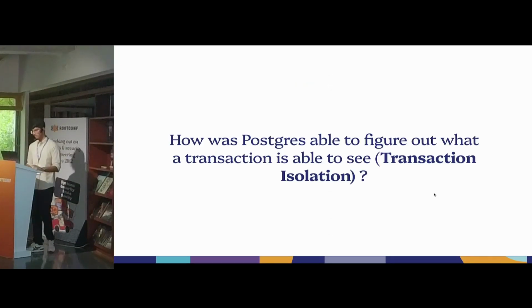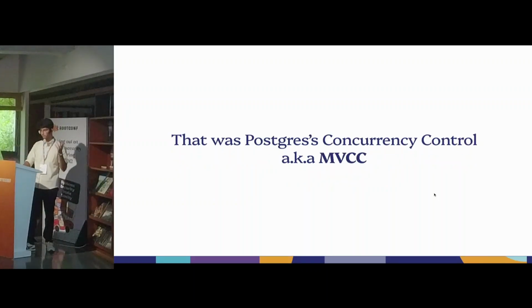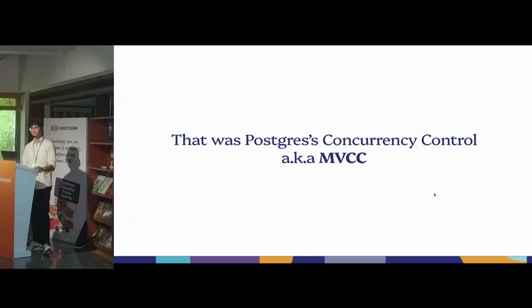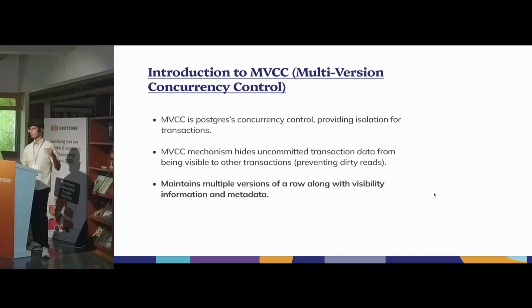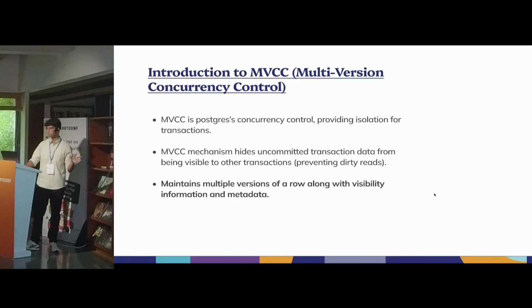The interesting bit is, how is Postgres or any modern RDBMS actually doing all this transaction isolation, right? You have multiple transactions running at the same time, modifying data, and then how does Postgres figure out, hey, this piece of data is only visible to this transaction, whereas another set of data is visible to a different transaction, right? And this is usually done by some form of concurrency control, and Postgres uses a version of MVCC. MVCC stands for multi-version concurrency control. This is not unique to Postgres.